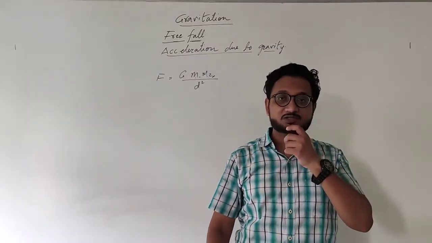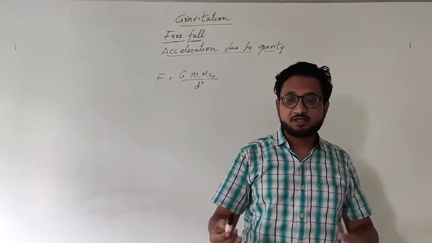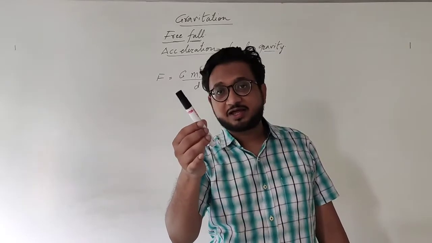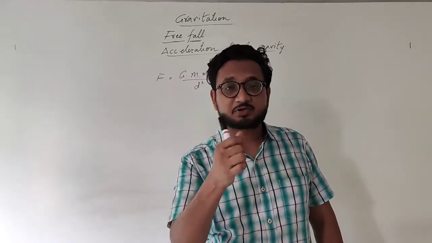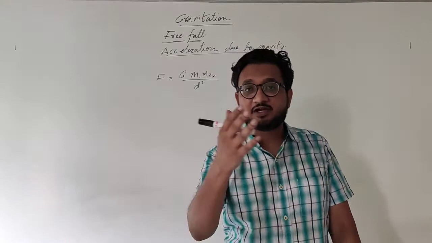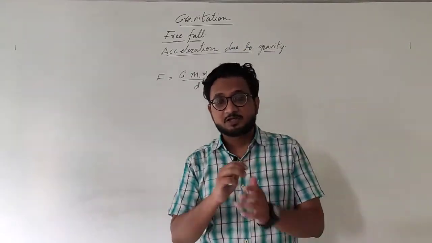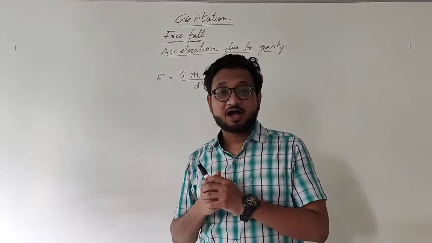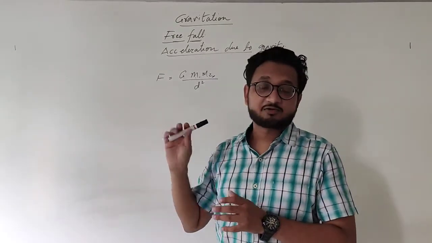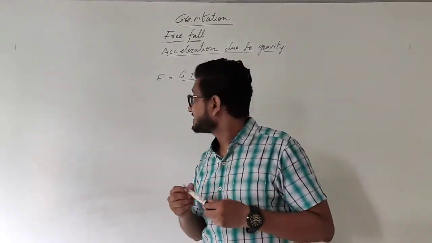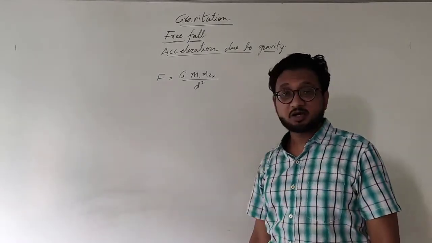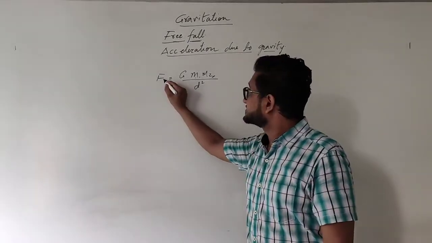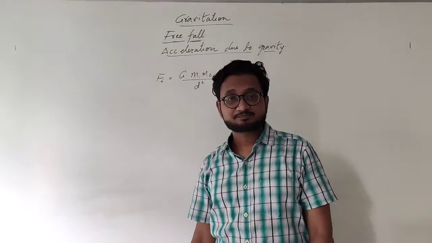Because the gravitational force is acting on it, obviously the velocity will increase and it will have a certain acceleration, because whenever the velocity changes, we know there is acceleration. So acceleration due to gravity is our topic, and let's see how it affects, or what formula can be used. So let's say this is our formula of force, that is gravitational force, correct?